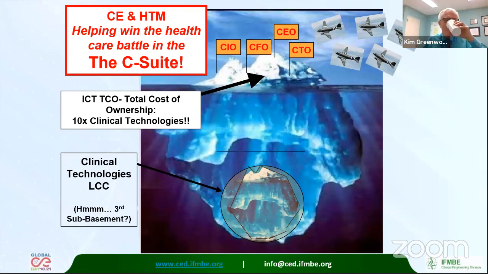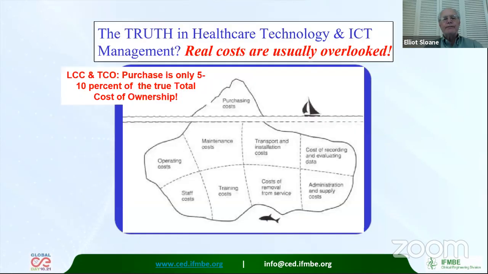All of these are in the context of the total cost of ownership for clinical technologies is maybe only 1/10 of the overall cost of support and maintenance over the life cycle for all kinds of clinical technologies today, and that cost is going up. Next slide. We know our real costs are way beyond the purchasing costs as the classic tip of the iceberg. Next slide.